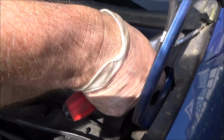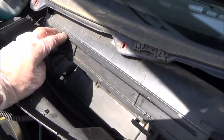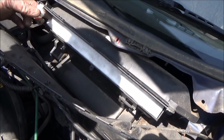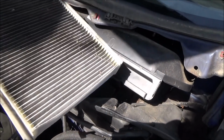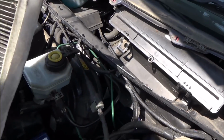Pop off that little clip there, and you can see that there's a little retaining tab there, so we'll slide all that away. We have two clips here, we're just going to slide them down like that, and then it opens up there and gives us access to the old filter. Make a note of which way it goes in. Fairly mucky.